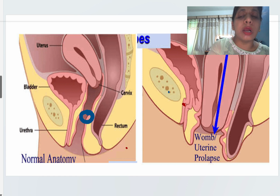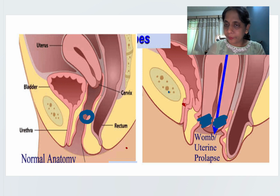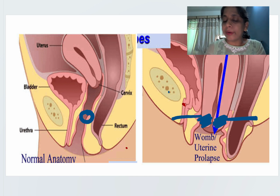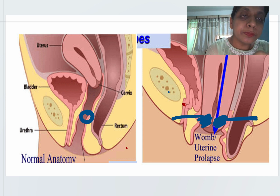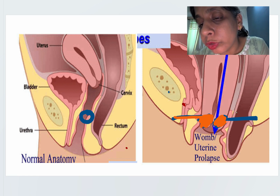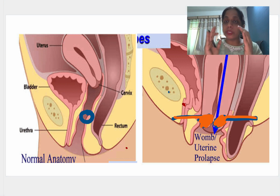just see, we are not going to apply a sling, we are going to cut the cervix. Okay, and you know that from the transverse cervical ligaments, the Mackenrodt ligaments arise and insert into the pelvic wall, and the uterus with the amputated cervix is fixed with these Mackenrodt ligaments. See, now this cervix has been cut and we will fix this uterus with the Mackenrodt ligaments by tightening the Mackenrodt ligament. So the tightening of the Mackenrodt ligament will prevent the uterus from prolapsing.